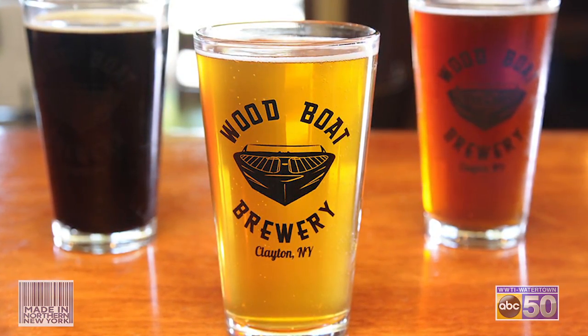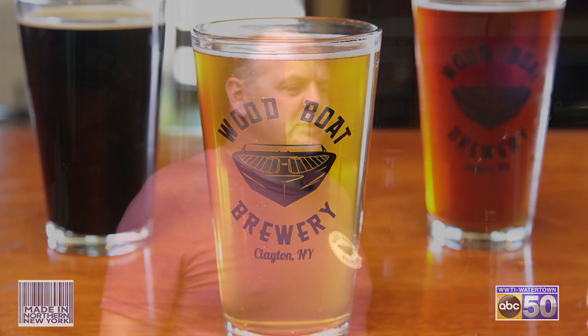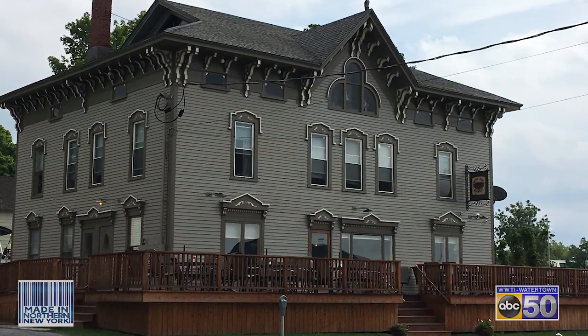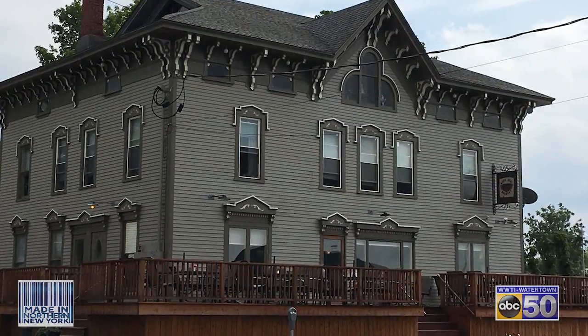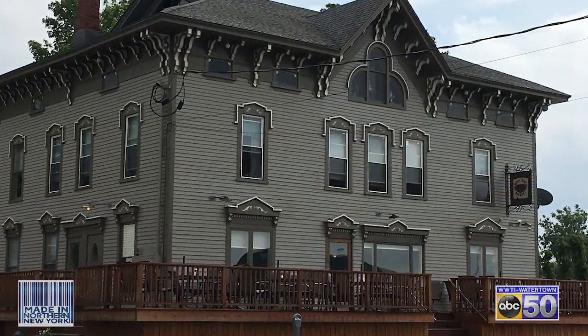I've been in business about four years. We try to make fine craft beers. All of our beer is pretty much sold locally and I really don't care to expand how much we're making — I really just want to keep it local. That way it'll draw people to the area. There are so many breweries; I'm not trying to compete with everybody or be the biggest brewery. I want a nice little small-town brewery that people will come see here in Clayton.